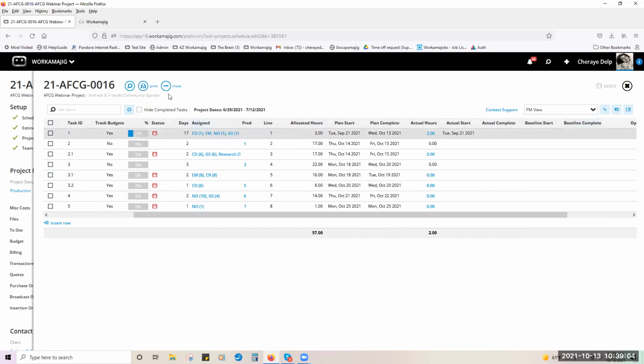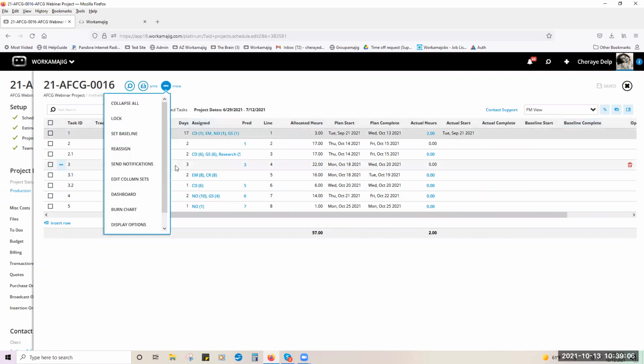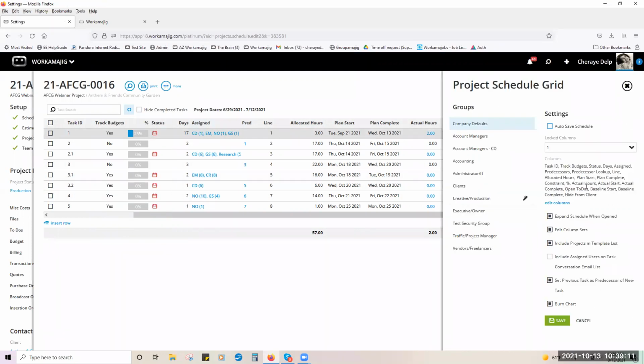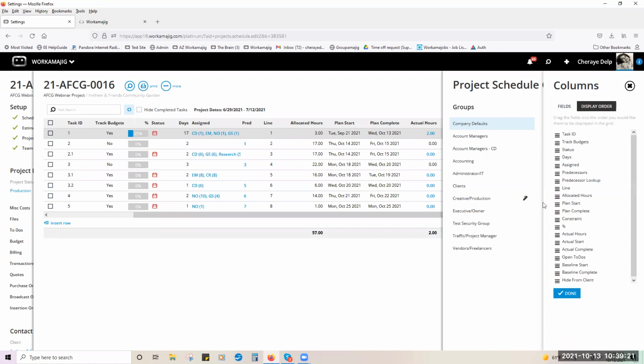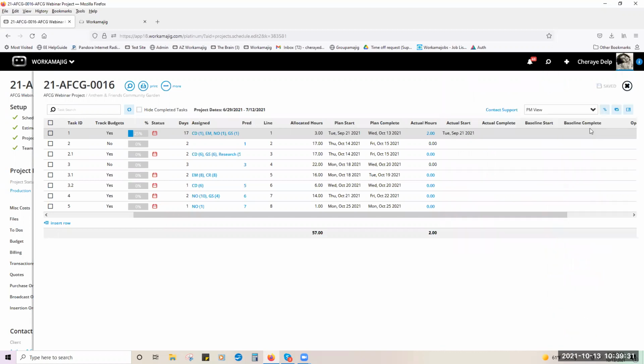To do that, you simply go into More and scroll down to the bottom, go to System Settings. Then you would edit columns, and look for baseline start, baseline complete. You would check mark those boxes, and then you could go to the display order and drag them up or down in the order that you want to see them from left to right on the grid. Once you do that, you just hit done, and then you may need to refresh.